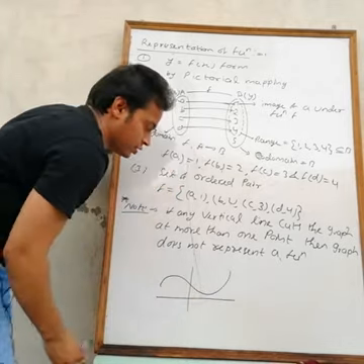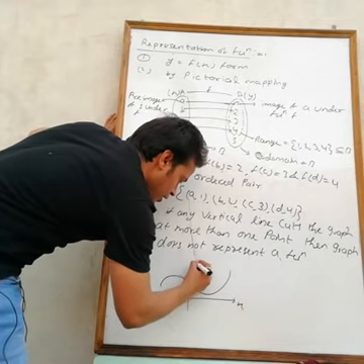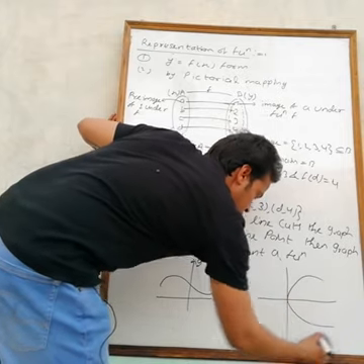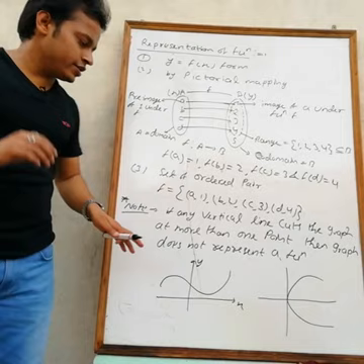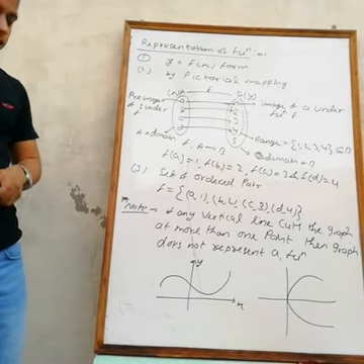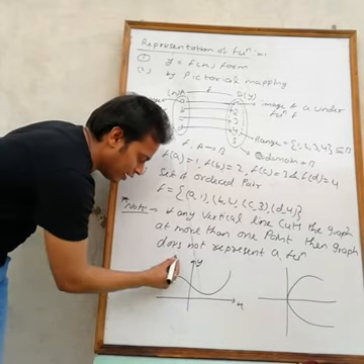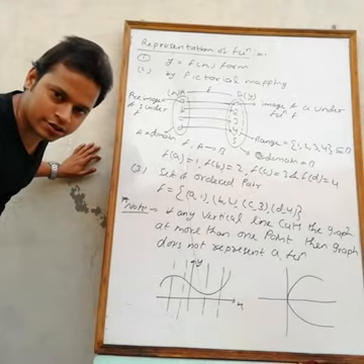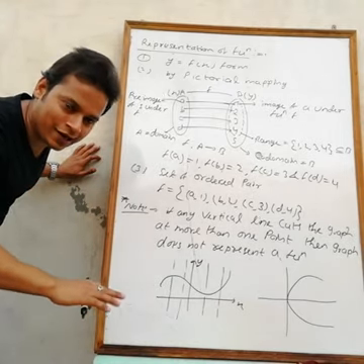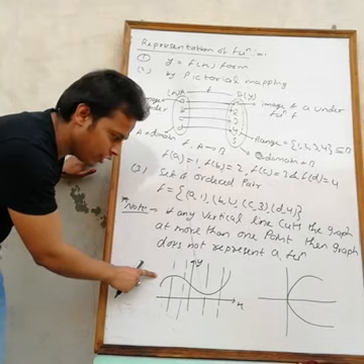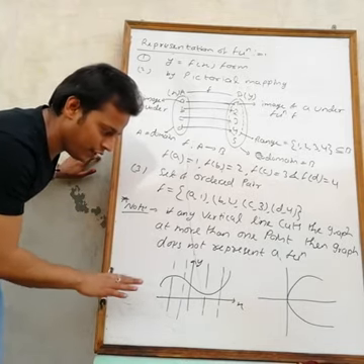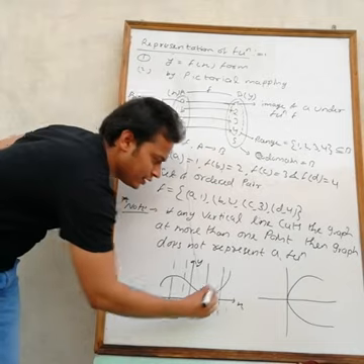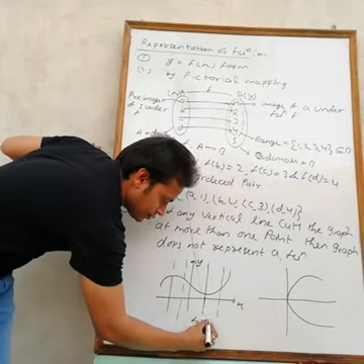Suppose this is the first graph with an x axis and a y axis, and another one is a parabola I am taking. Now I want to check which graph represents a function and which one is not. If you take any vertical line for this graph, then we get only 1 point of intersection. It means you can't draw any vertical line which intersects this one at more than 1 point. If you can't draw one, then this represents a function. This one is a function.